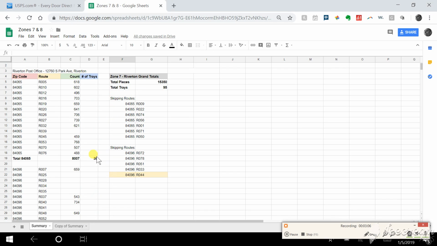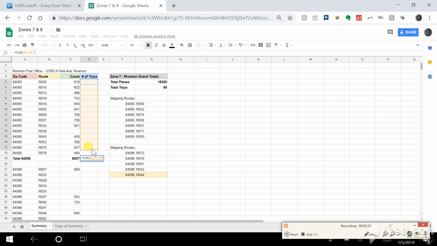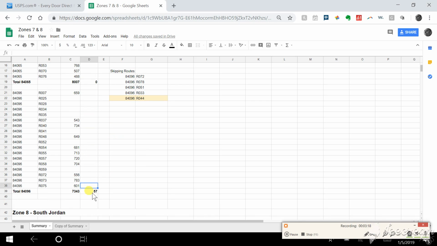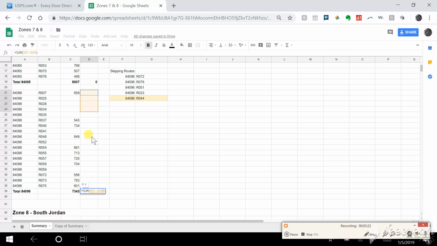So you'll see that I did not delete this bottom number, and actually most of your spreadsheets will be programmed to where these total. For some reason that wasn't programmed, and I'll just do that really quick. So from now on, when you take those out, you'll see the total goes down to 0, and you only backspace on the tray numbers for each route, not this box that is the formula.